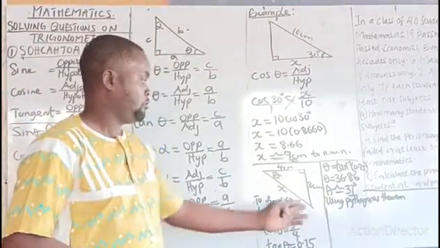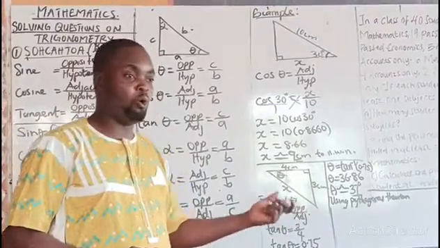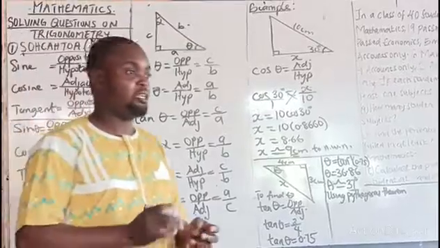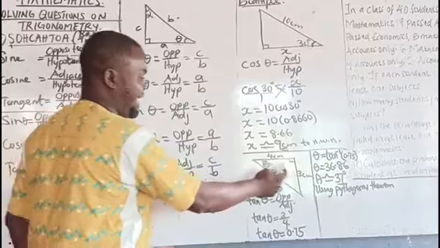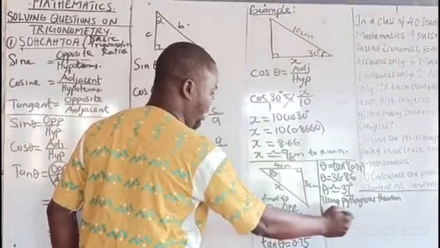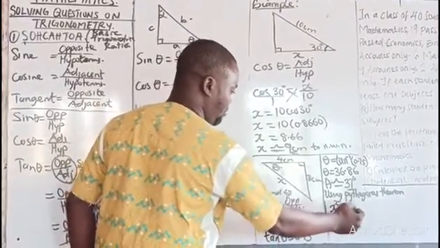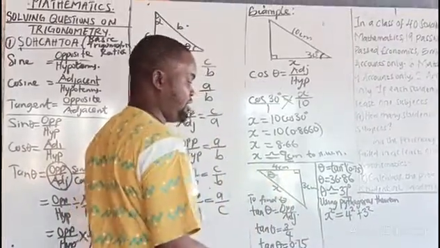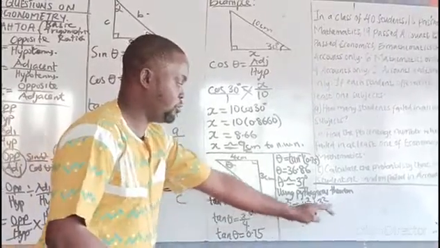Alright, so using Pythagoras Theorem, we say the square of the hypotenuse. And we should remember that the hypotenuse is the longest side in a right angle triangle. So which one is the longest side here? x. So I say x squared equals, what are the other two sides? 4 squared plus 3 squared. That's what the law says.